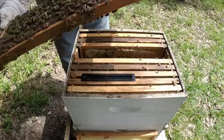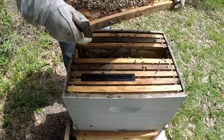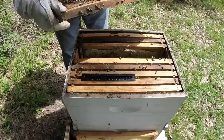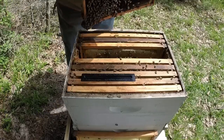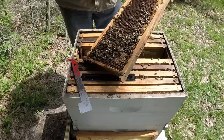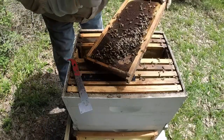I think this is the one where the cells might have been — yeah, there's some of the cells, there were cells all over the bottoms like they were swarm cells. You see, they emerged. No sign of any larvae, and I hear a good hum out of them. I don't see a lot of bees in the bottom, which is understandable. So we're glad to give them a combine — that would be best, but they're too deep already, so we may have to consolidate.